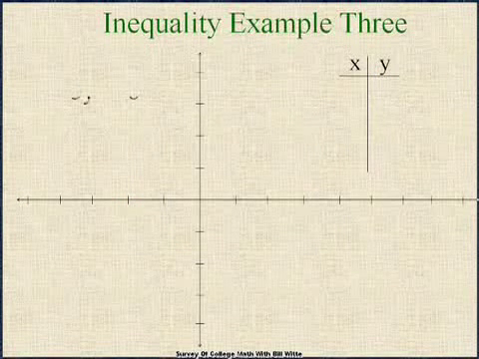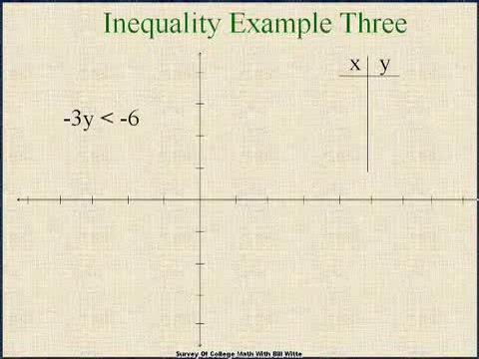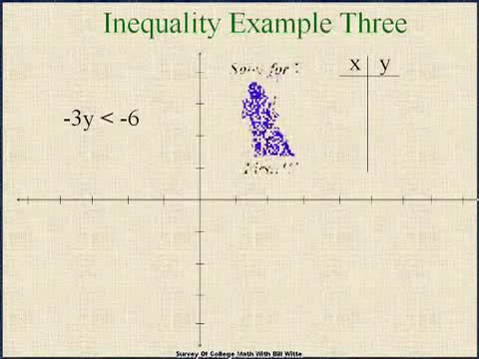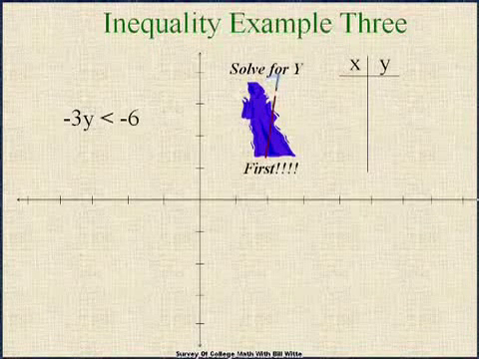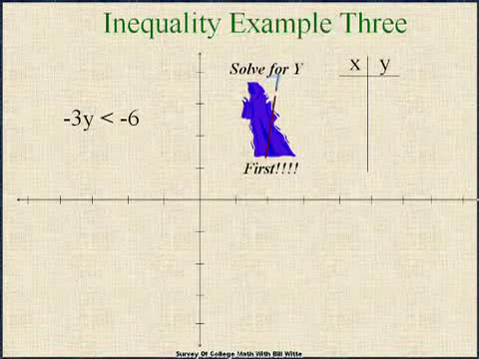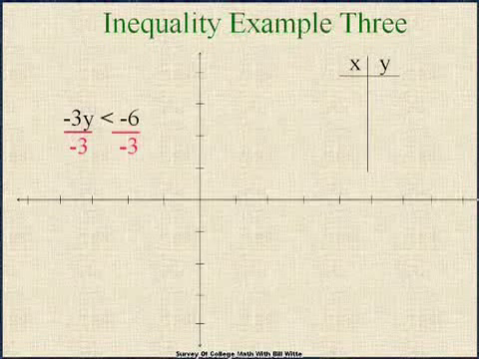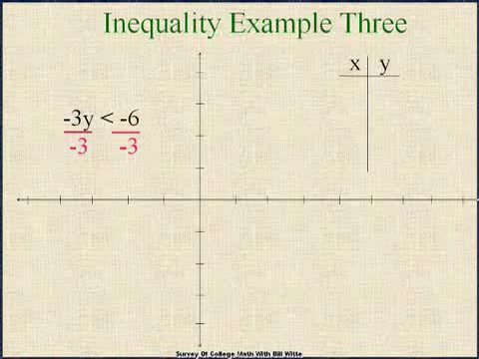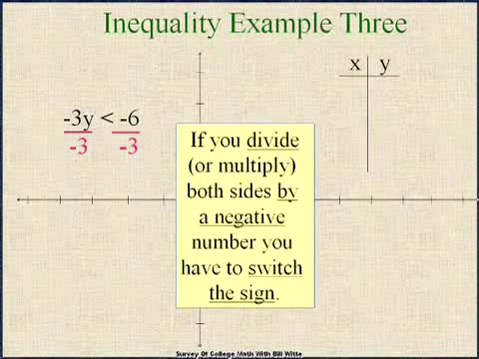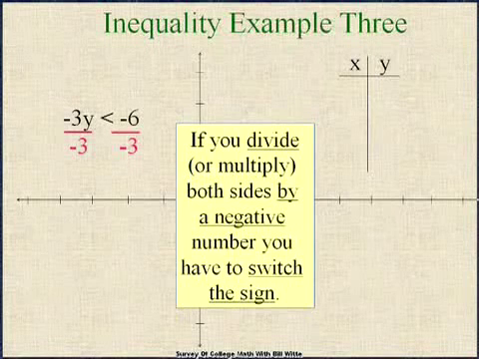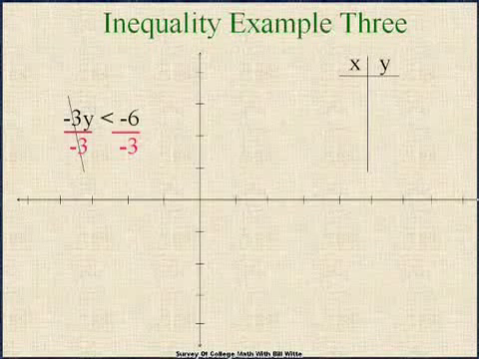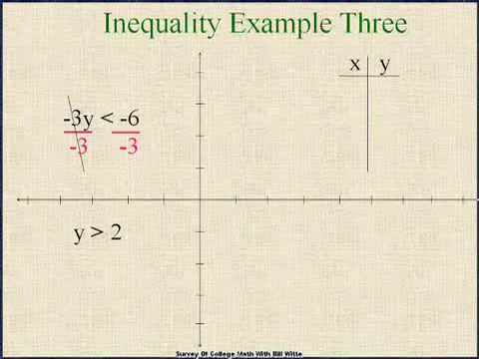Let's do another one. Some of these get tricky. Give you a crazy one for instance. In this one, same thing. How are we going to begin? I said the graph. Who's keeping y from being alone? Minus 3 and that's multiplying so I'll do the opposite. I'll divide. Now remember in these problems, these inequalities, when you divide by a negative number, you're required to flip the sign. Maybe you forgot that. And that sign is important. So we'll flip it and we'll get y is greater than 2.